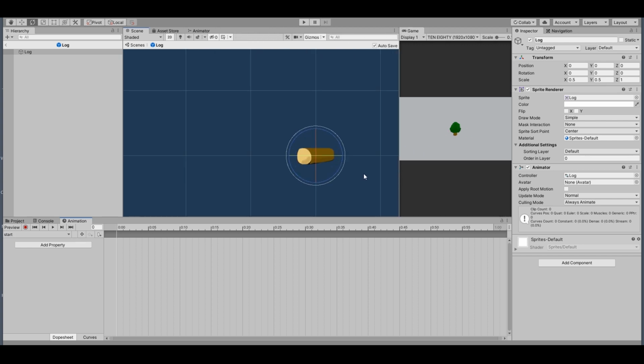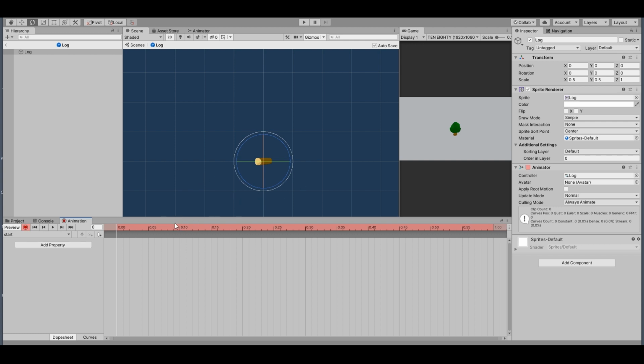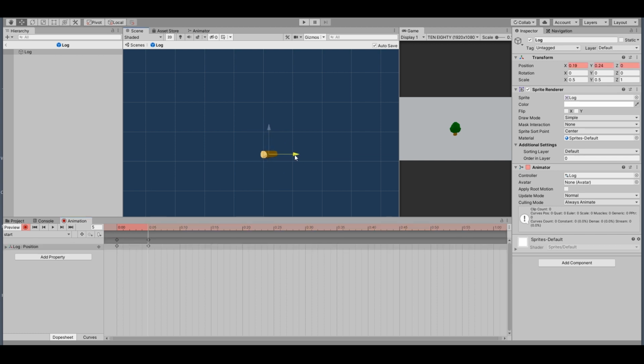So when we instantiate the log, we can just make it fly a bit. So hit the red record button here, and if you press W, you can move it up and right, 10 up and right, 15 right and down, 20 right and down.